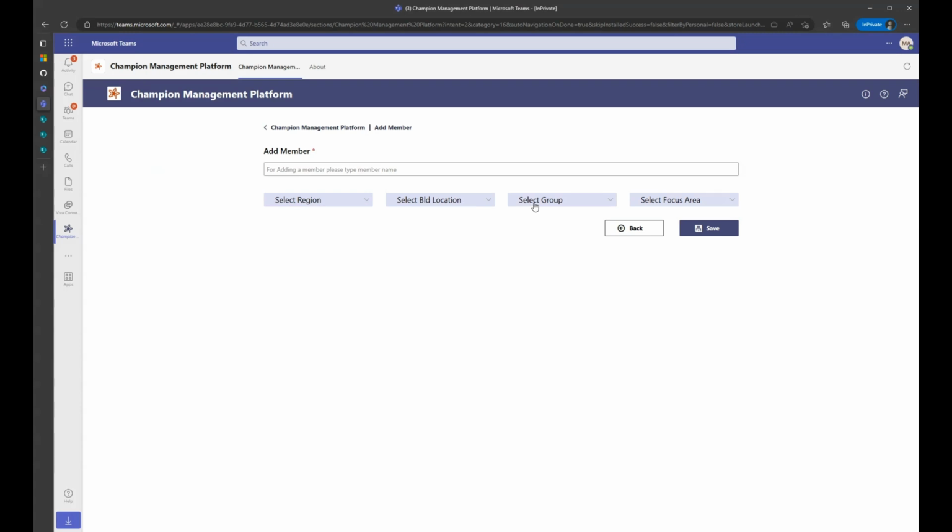So we allow you to change these three: region, country, which would have been the default value here, or group. Focus area is not changeable. We need a focus area as kind of an anchor. And focus area is really meant to be around, hey, what do they work on? What are they the experts for? Or what are they the champions for? So again, you can change these first three. And you can see here I'm pulling in the values that we updated it with.